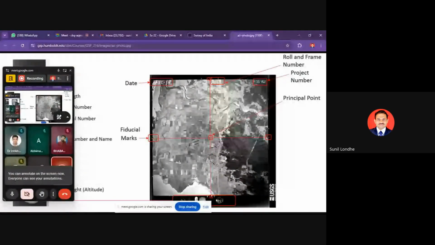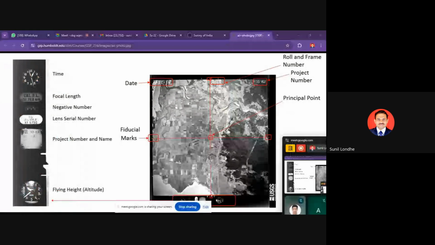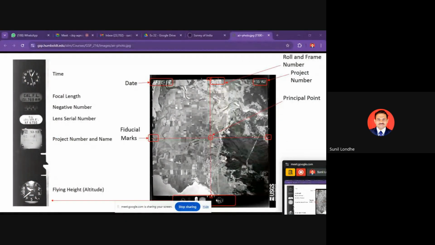This is the first photo. I hope most of you have not seen aerial photographs, so get acquainted with them.